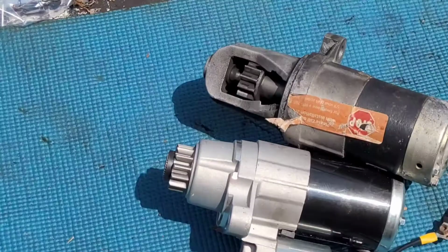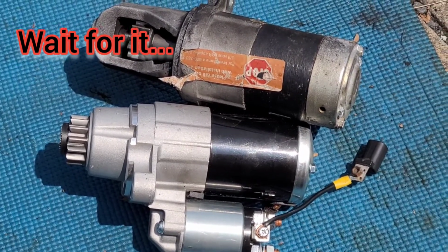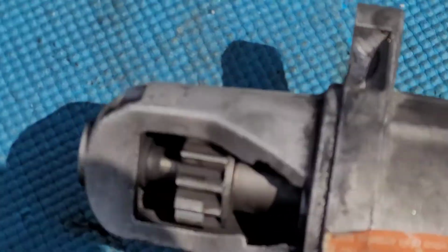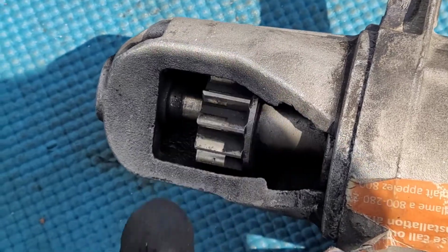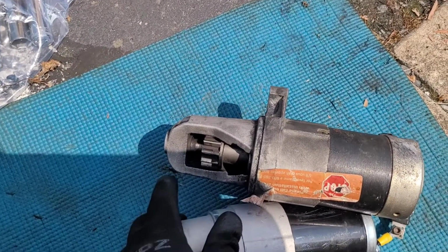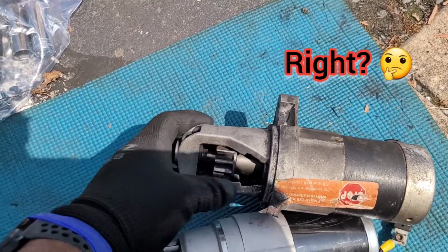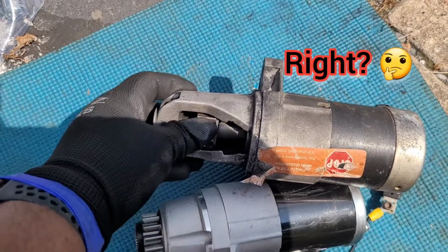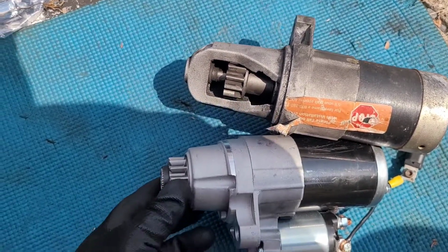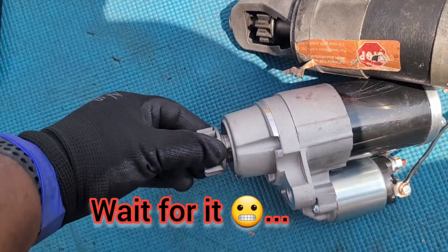And real quick here, before I actually go back under the hood and put this thing in, I wanted to show you guys the difference between the OEM starter that I got and this new one that I ordered on eBay. As you can see, the housing here is present. What happens when you crank your engine or hit the turn key, start button, whatever it is, it pushes to engage and it spins to crank the engine. Those two actions need to happen simultaneously when you hit that ignition switch. This one, it just doesn't have the housing, but it extends out and spins.